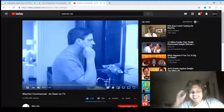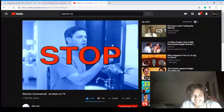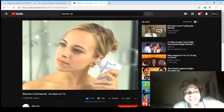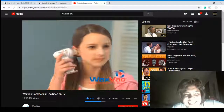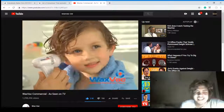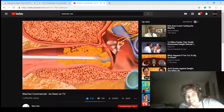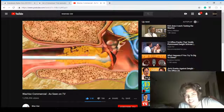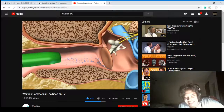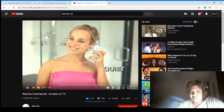There's a better way. Introducing WaxVac, the safe and effective way to clean and dry your ears. WaxVac will help your whole family feel better and keep their ears healthier. Here's how it works. Unlike cotton swabs, which push dirt and harmful wax further into your ear and can puncture your eardrum, WaxVac gently draws dirt particles and moisture out of your ear rather than pushing it in. There's nothing else like it. WaxVac is quiet.